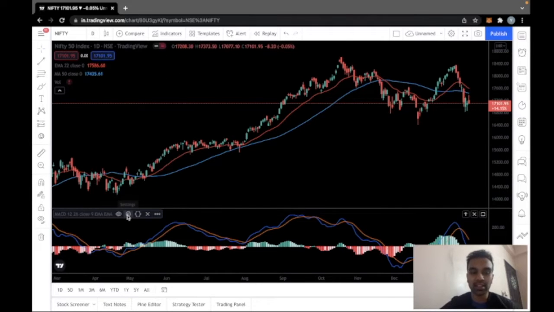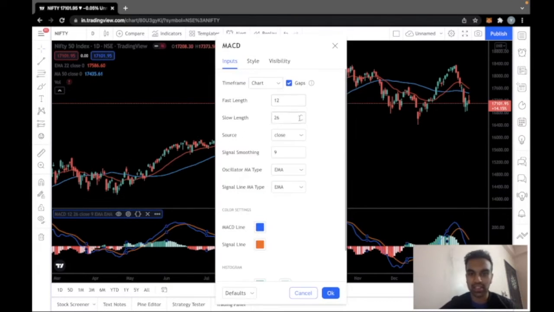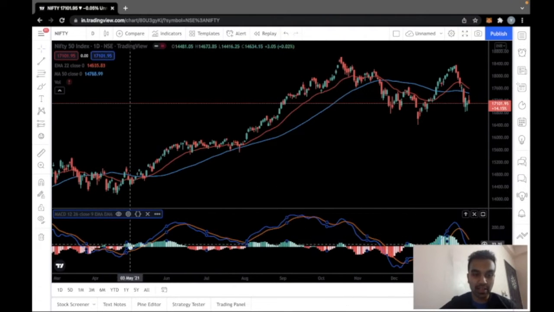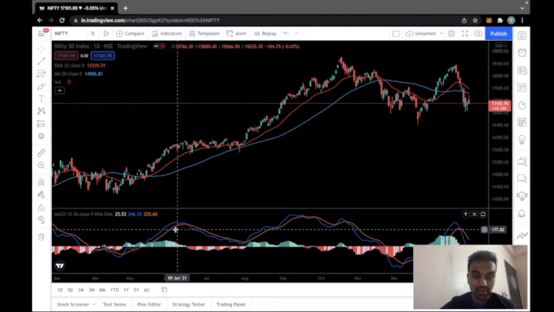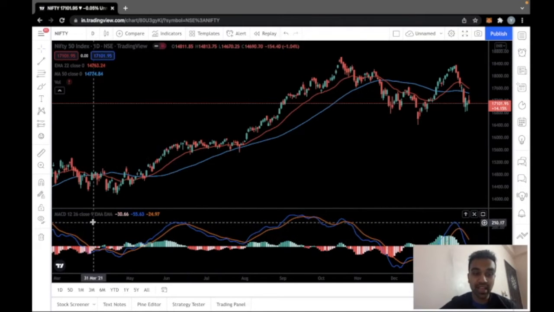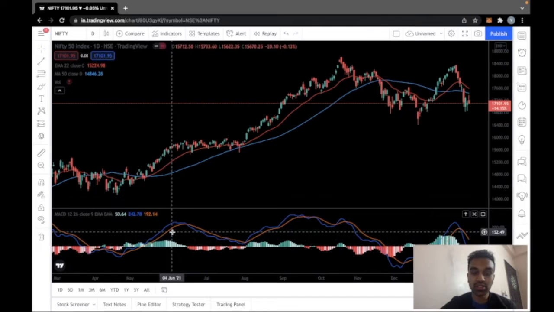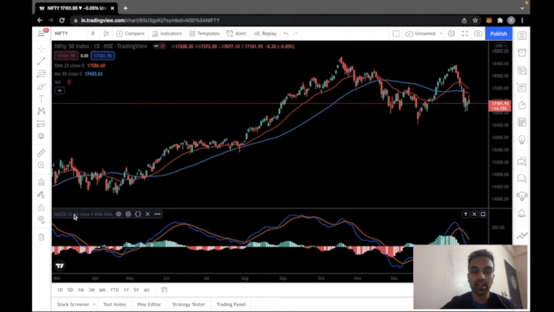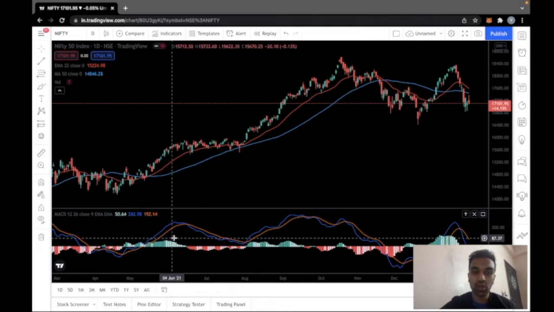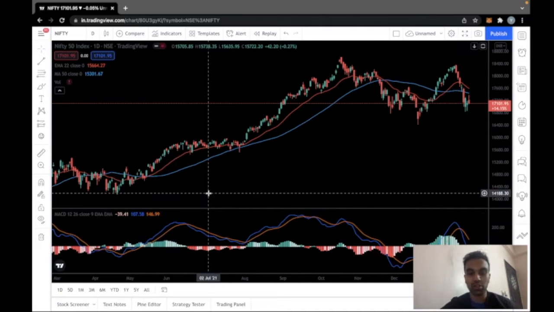And just like the RSI, you can go to the settings and manually change the length to two moving averages, which you prefer. And then this red or orange line here is the 9-day exponential moving average, which can be taken as the signal line, because when the subtracted line of these two moving averages goes above the orange line or below the orange line, it can be used as a buy or sell signal.